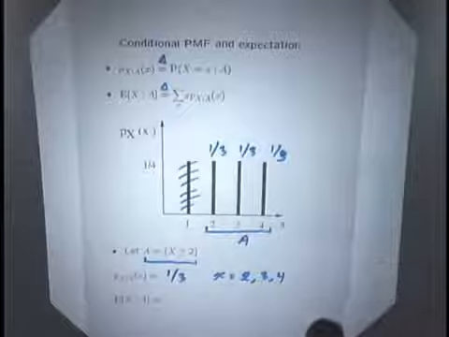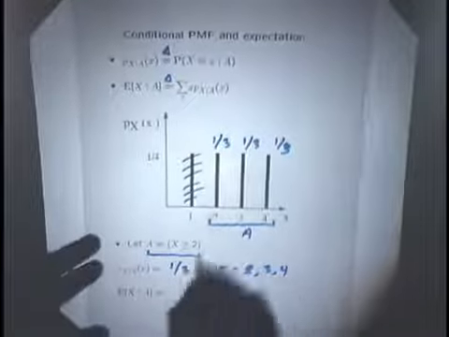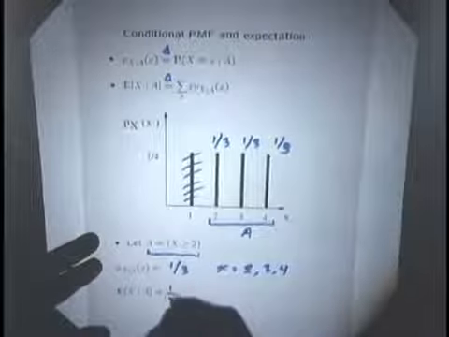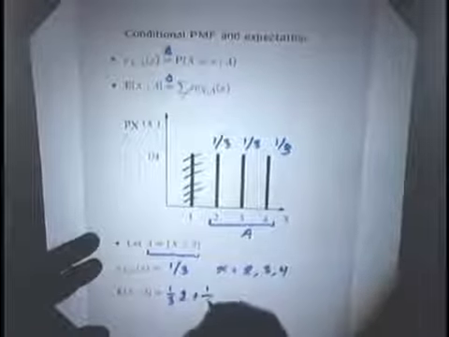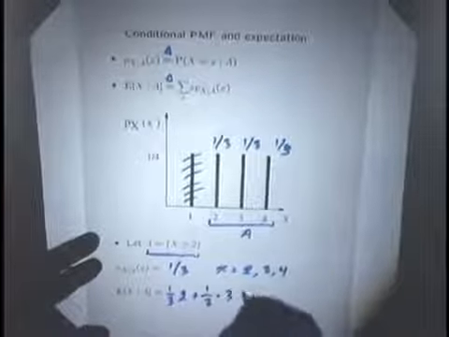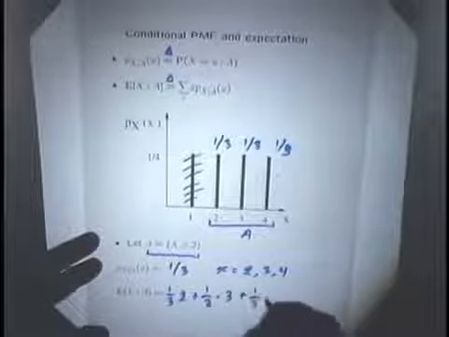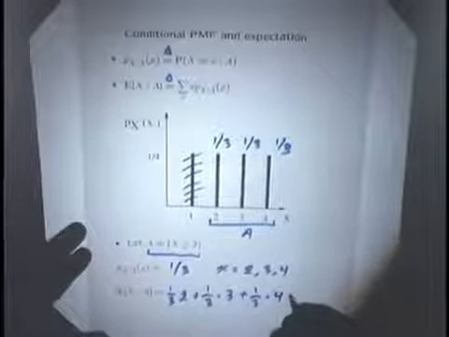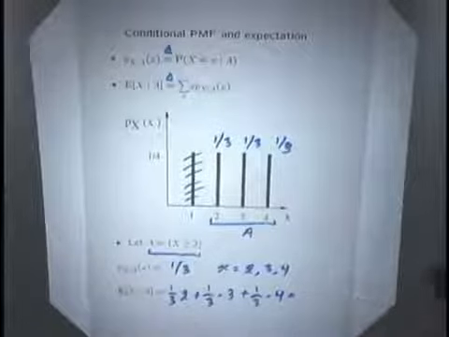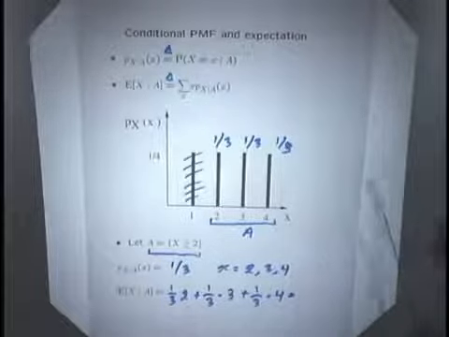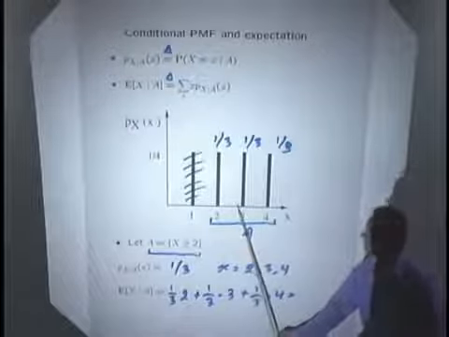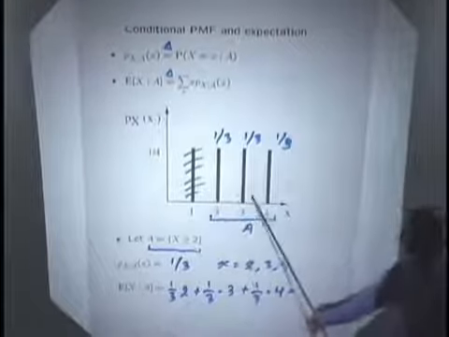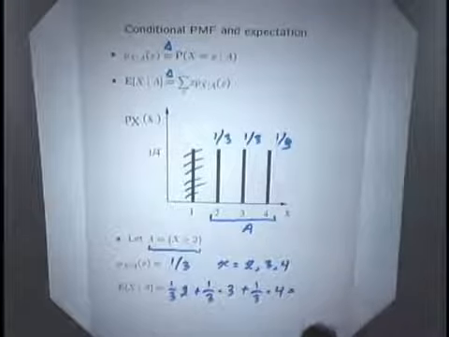So we can now calculate the conditional expectation, which in this particular example would be 1/3 (the probability of a 2) plus 1/3 (the probability of a 3) plus 1/3 (the probability of a 4). And then you can use your calculator to find the answer, or you can just argue by symmetry. The expected value has to be the center of gravity of the PMF we're working with, which is equal to 3.